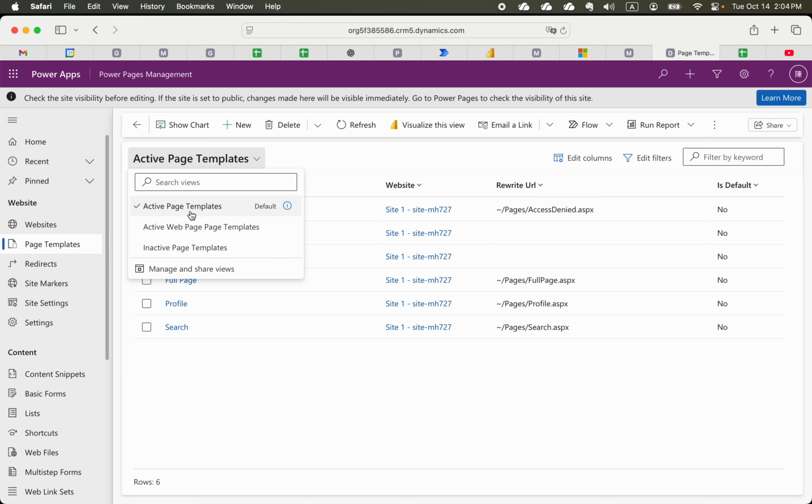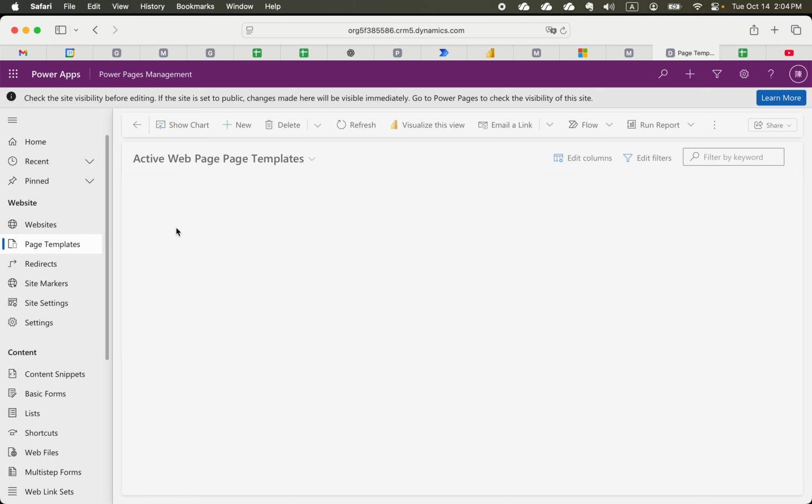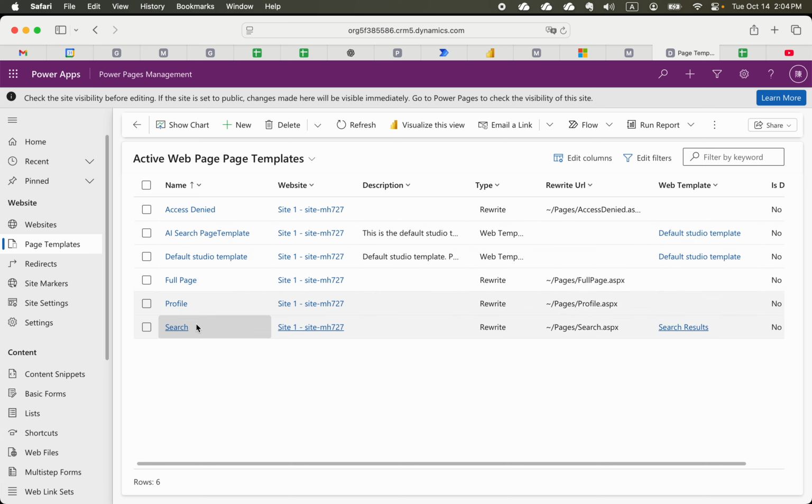One is active page template, the other is active web page template. Okay, so if you click this one, then we'll go to the other views. Look like this.